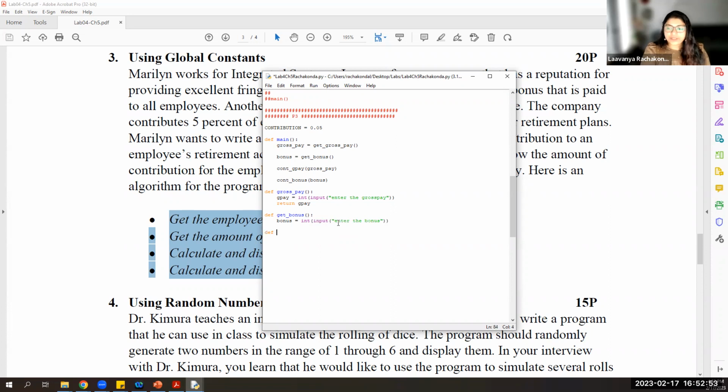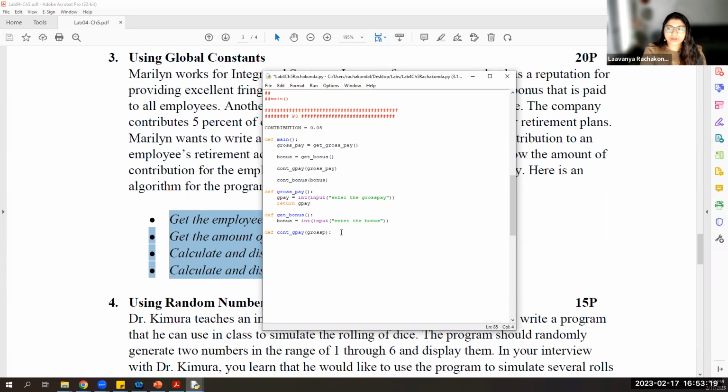Now let's define contribution for GPay with gross, or let's just call it gross P. So gross P and gross pay and the GPay are the same values, right?